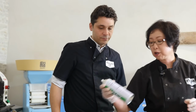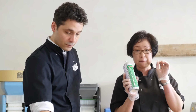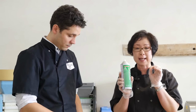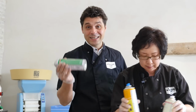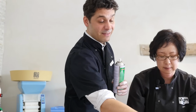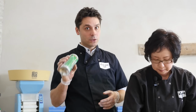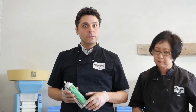So basically, when you're looking for the spray oil for the machines, what you're looking for is highly refined oil, spray oil suitable for food processing machines. That's the keyword. Highly refined oil. It is sometimes expensive, 4 or 5 times more expensive than these ones. However, that's going to last you about 6 months. So if you want to keep your machine for a long time, don't forget to use good oil. That's very important.